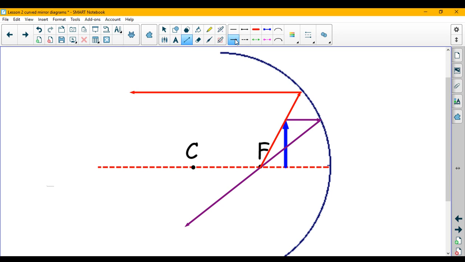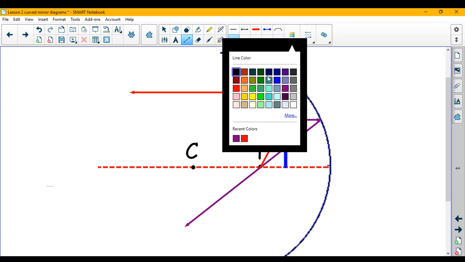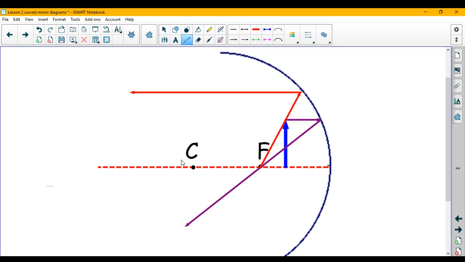Rule number three, center of curvature, right, is my center of curvature rule. So I'm going to go through my center of curvature, through the top of the object, so they're lined up, and back along itself. Now you'll notice I have my three reflected rays, but they are no longer parallel. They are now going to cross. It's just they're not crossing on this side, right? Because they spread out on this side.